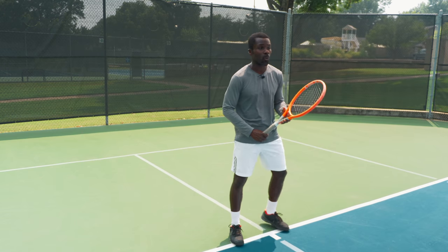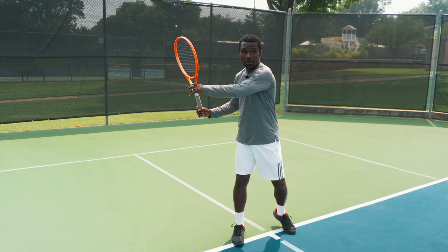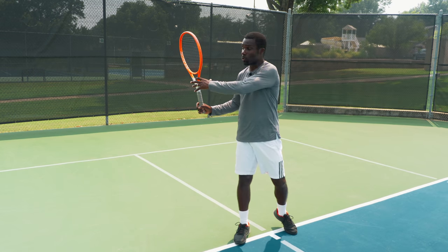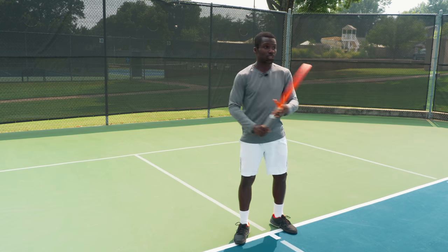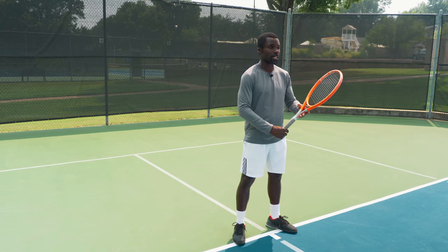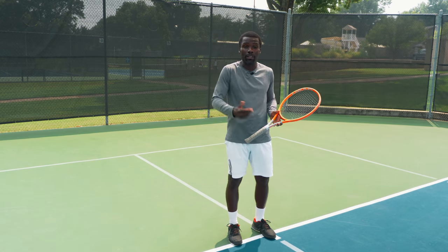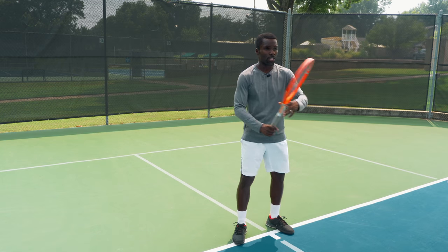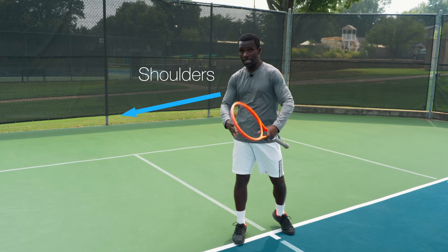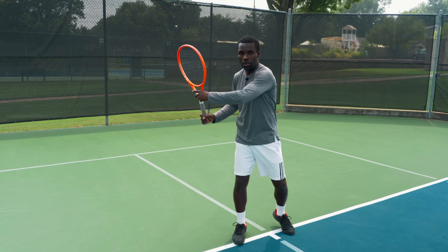So what is the unit turn? The unit turn is simply where I turn and push the racket back, or take the racket back in this fashion. In this fashion I haven't really released the racket from my hand — so this is the very first turn. The mistake most players make when doing a unit turn is they just turn sideways. The problem with this is there's no separation, no coiling. If I do it correctly, you can watch how my shoulders are facing this way and my hips are facing this way — this creates separation between my shoulders and my hips, which means I'm coiled.